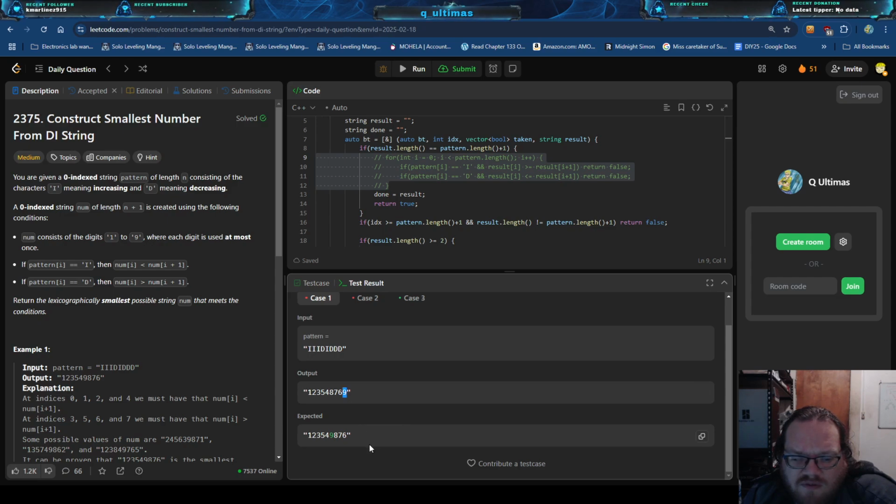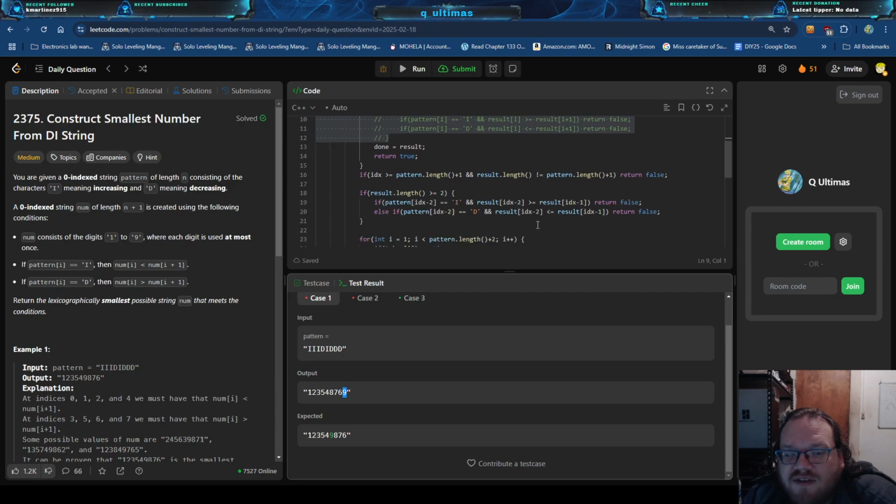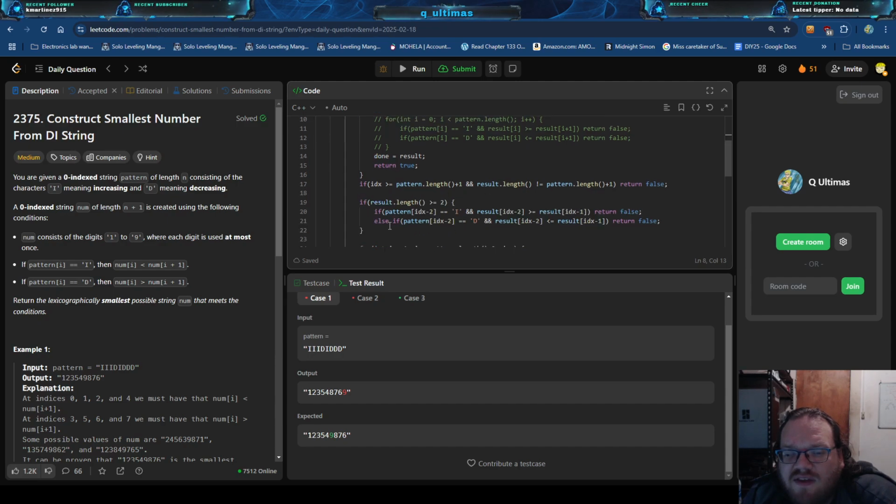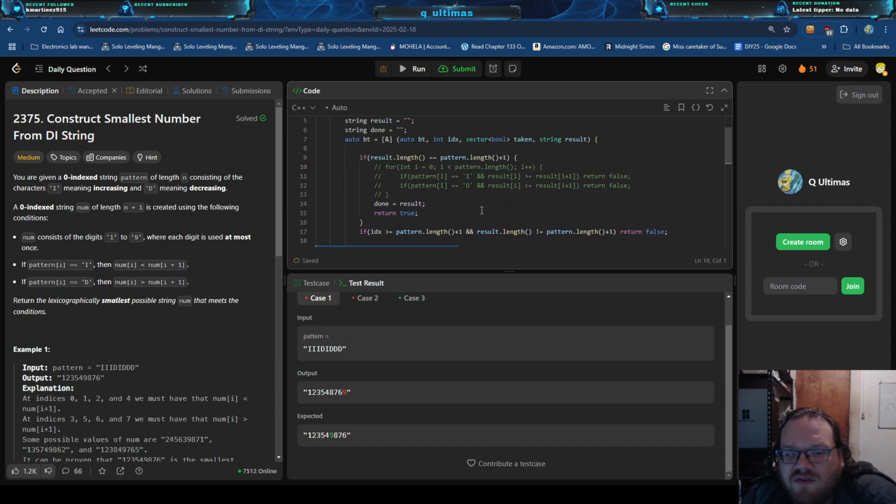One value is wrong. 1, 2, 3, 5, 4. This is wrong. But I feel like if this, what if I had this above the value for return false, right?